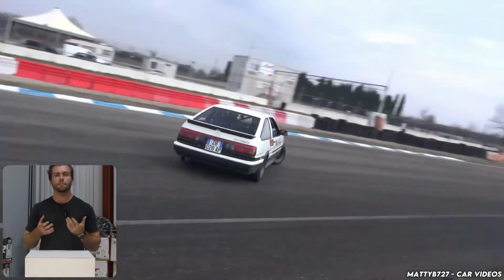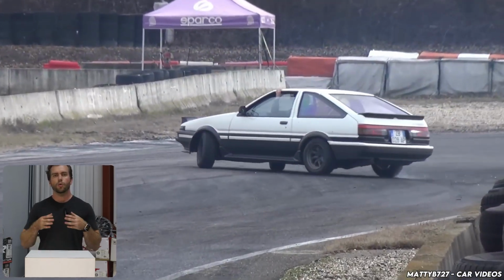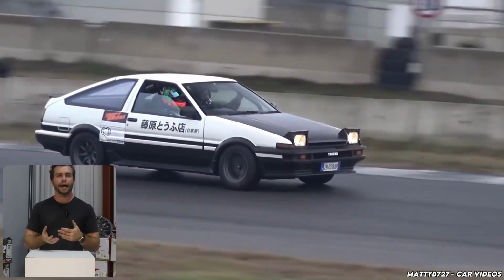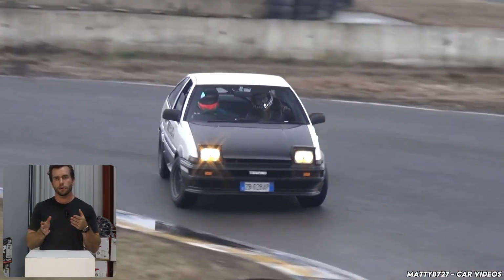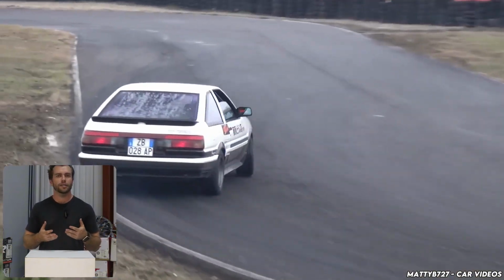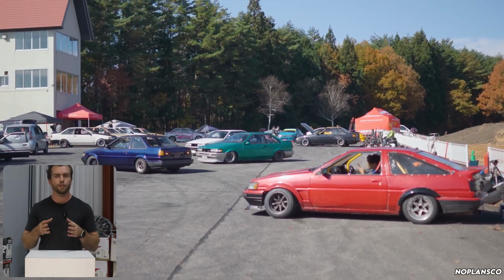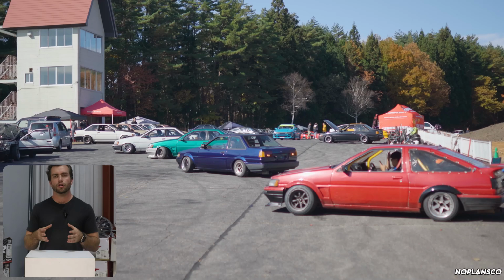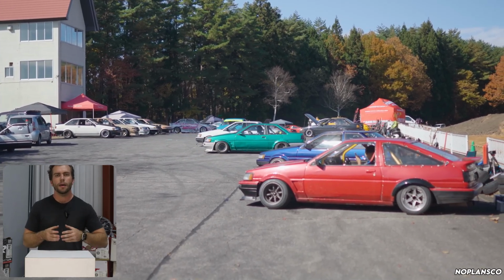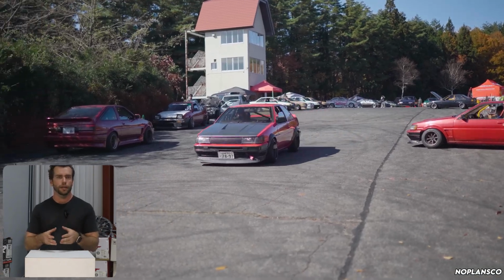Well, the limited power means you have to rely on technique, skill, momentum, weight transfer, which is why so many professional drifters recommend it as a car to learn in, although not so much now because they cost like a house. Plus, there's that intangible sense of nostalgia. You're piloting a piece of JDM history, a time capsule from the golden era of Japanese sport compacts. Every rattle and squeak might remind you it's from the 80s, but that's of course part of the charm. See, it's raw, mechanical bliss.